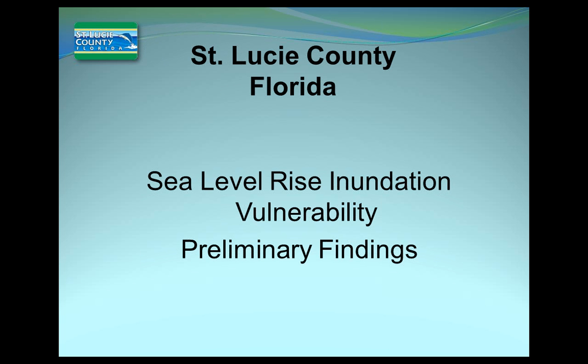If there are any engineers or surveyors in the room, they're probably laughing at me at this point. We are working with sub-foot accuracy data, and of course, engineers and surveyors want 5 digits to the right of the decimal point. But GIS people think this is pretty good accuracy. When we do analyses, we're usually looking at the broader picture, and what's good about this kind of accuracy is that I'm pretty confident about the results we're coming up with.